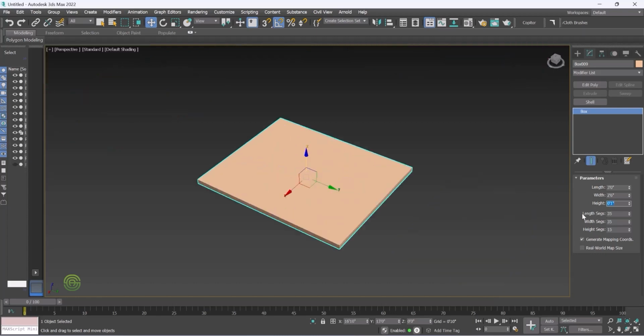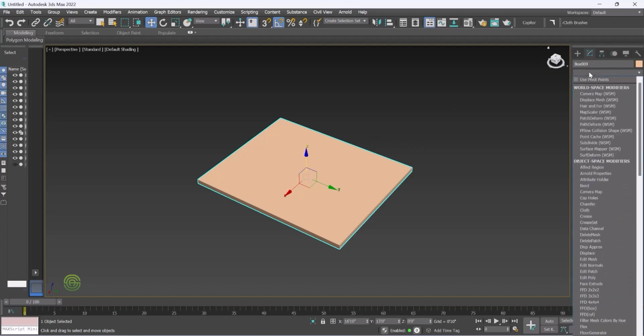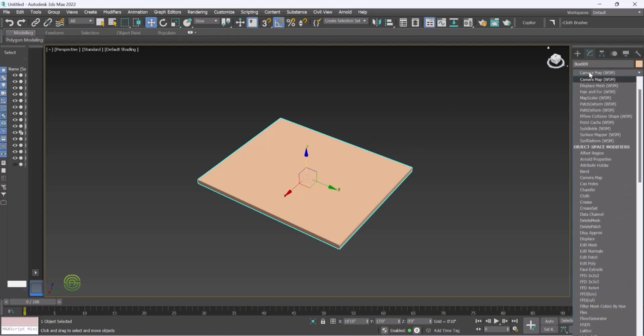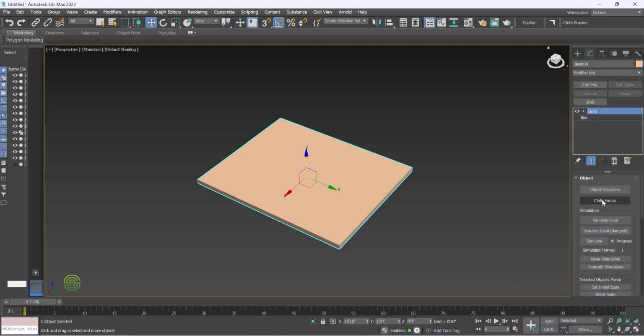Now keep the length segments as 35, and the height segments, let it be 15. Let it be like this, guys. And now go to modify, press C, clock. Just click on the clock modifier. And now come down.